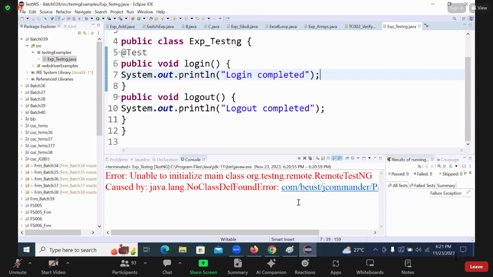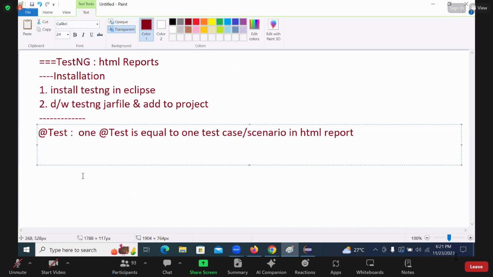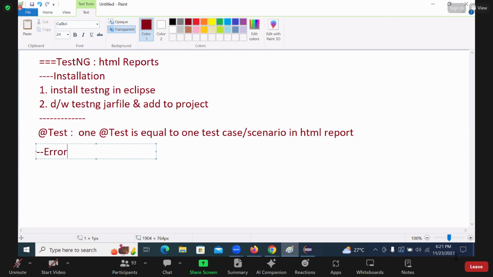It is giving some error. While working with TestNG, you may get two common errors, but they are not mandatory; not everyone will get the same error.